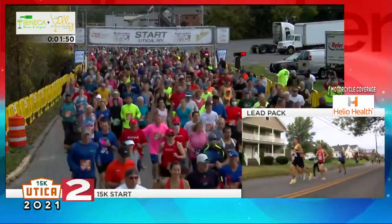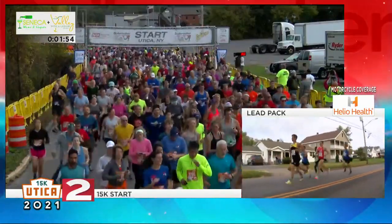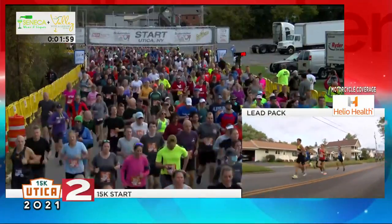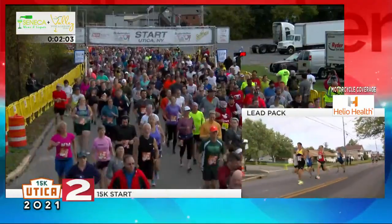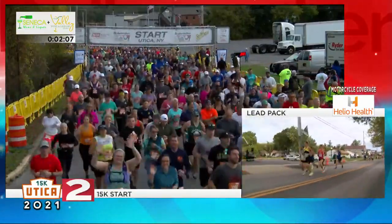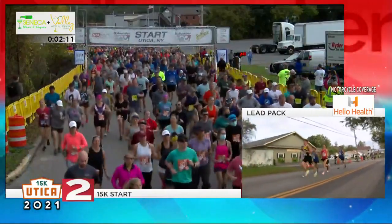And conditions outside right now, it is still windy, and you said wind is a runner's enemy. Yes, and right now it's in their face. A lot of people don't realize when they're running the Boilermaker that this is uphill. For the beginning, it seems easy because when you're running with a pack like that, you're not really paying as close attention, but it's a steady incline and it's a challenge.